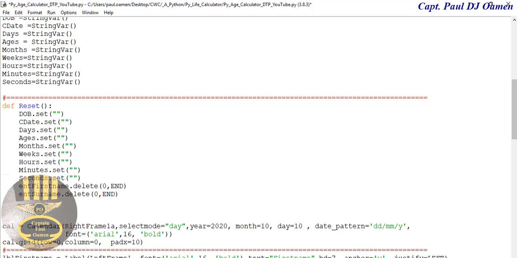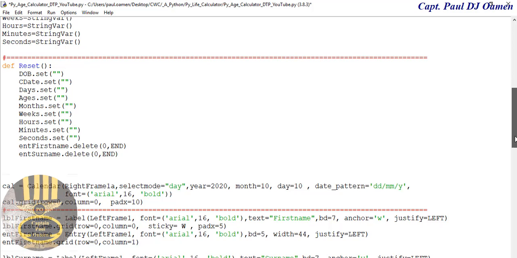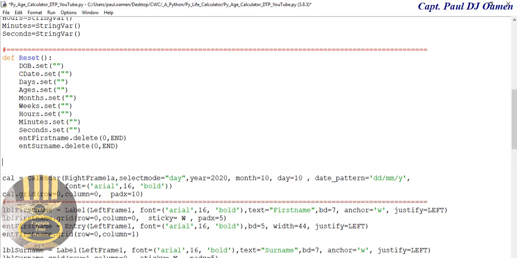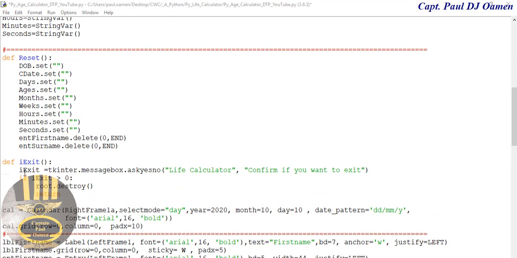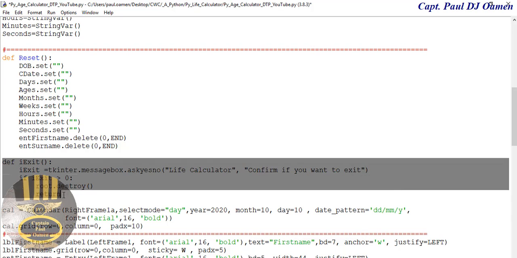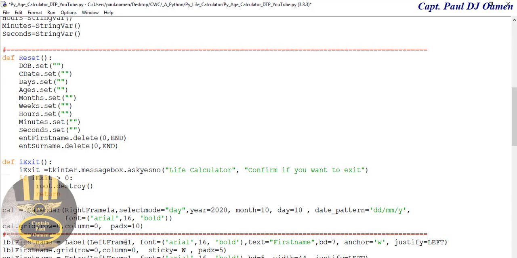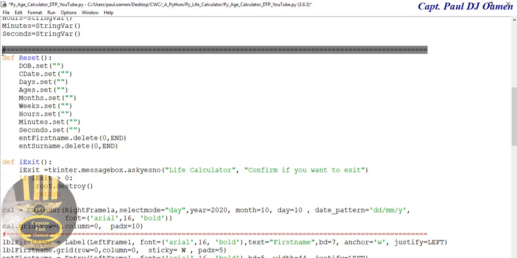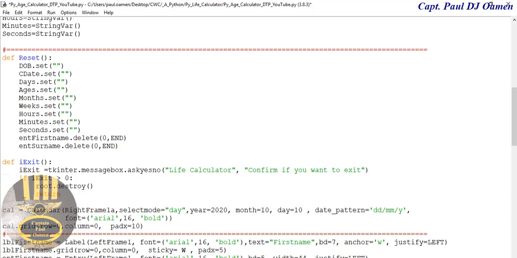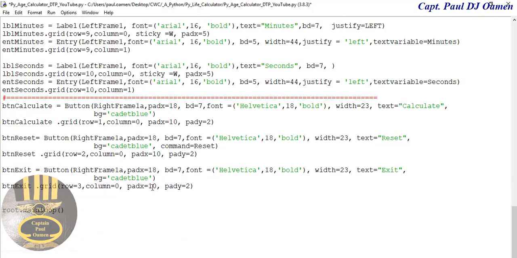So I'm going to speed up the exit. You guys have seen me write exit on several occasions. And right here, guys, those are the lines of code for exit. Take a good look at it. I'm just going to enter the comment line there and paste it right here. These are for my functions. Okay, one more function for the calculation, but first things first, let's call the exit inside the button.